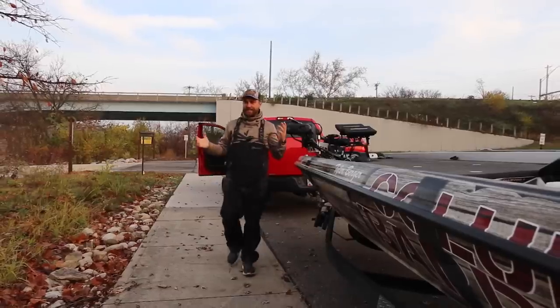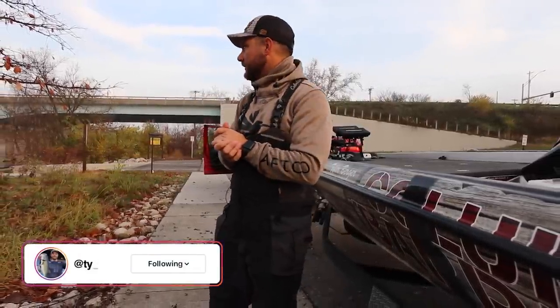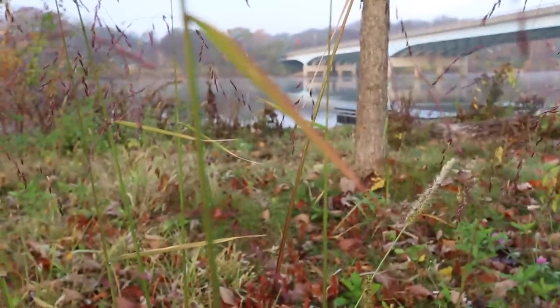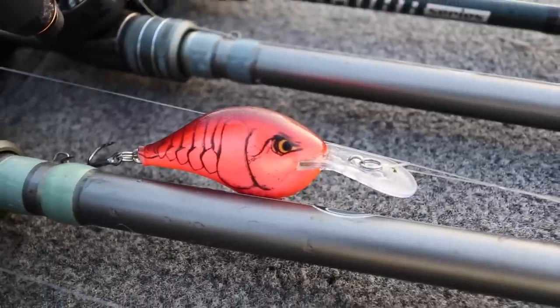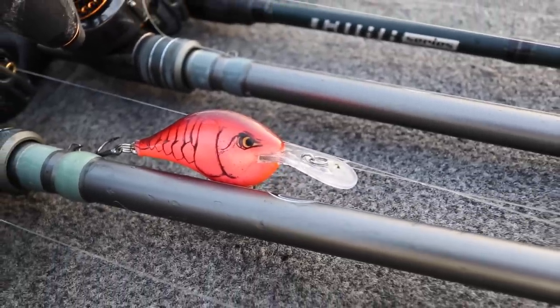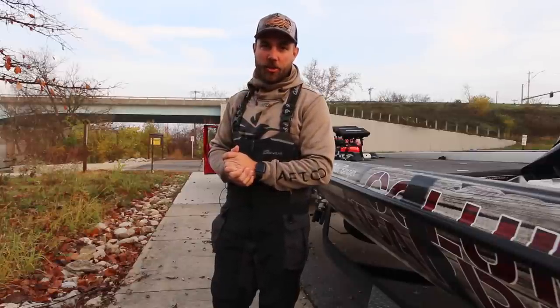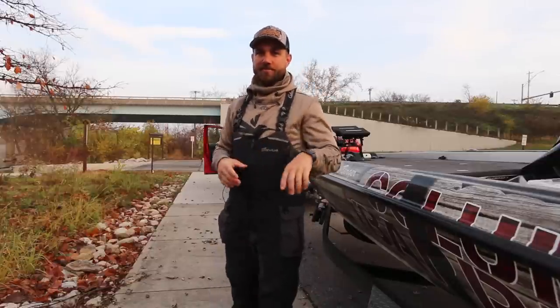Well, it's not super cold today, but it's definitely not warm either. I'm on a body of water that I have not been to in well over a year. And really, I just want to show you how I use crankbaits, especially during the fall time, to locate bass. I'm really excited to get out there. Hopefully we can catch them and show you a thing or two about fishing crankbaits. So stay tuned. It's going to be a good one.